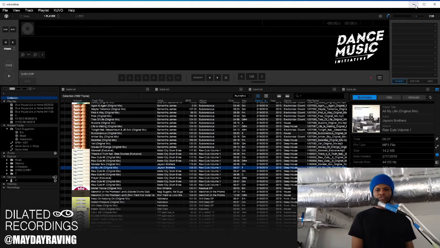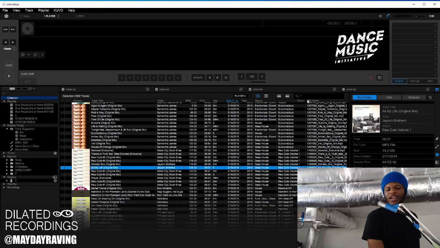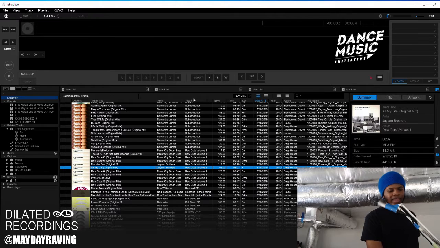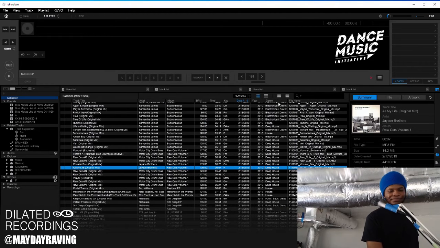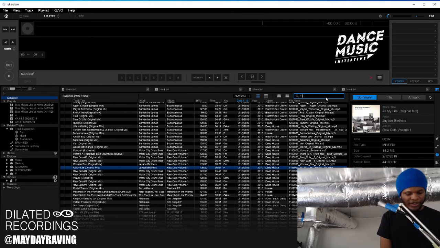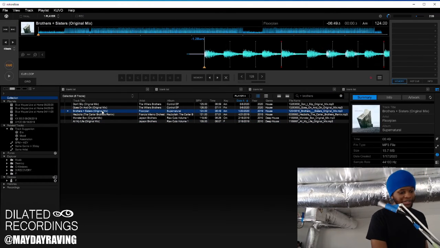And now let's go over the main view. As you can see, we have these various columns here: artwork, track title, artist, BPM, album, time, etc. Now you can actually move these around, as you can see, by clicking on the column and then just dragging right and left. And you can even include or exclude certain columns. Say, oh, we want to get rid of this artwork, it's just taking up space. Bye-bye. You can even search inside of Rekordbox for a certain track. And then voila, you can click on it and load it.